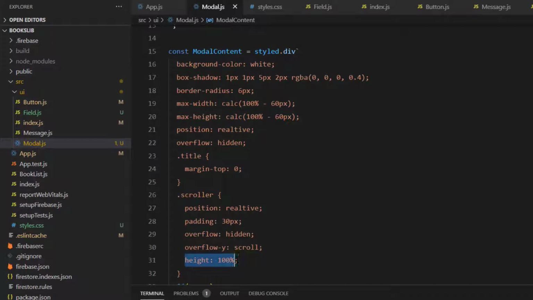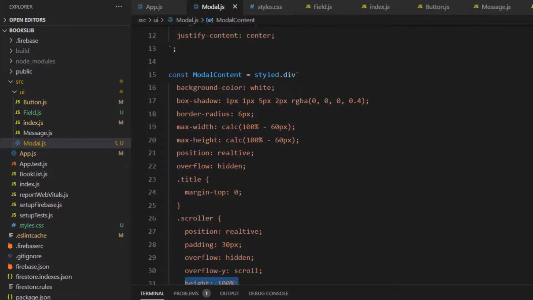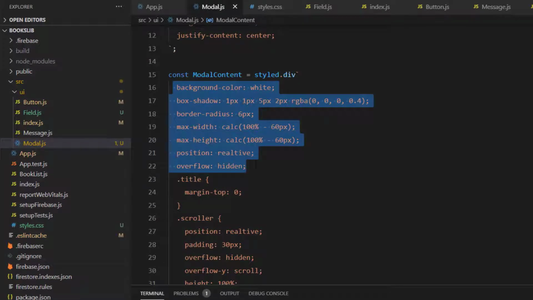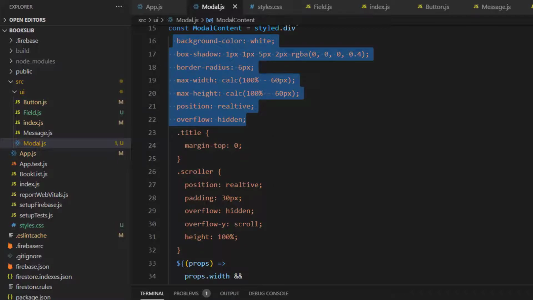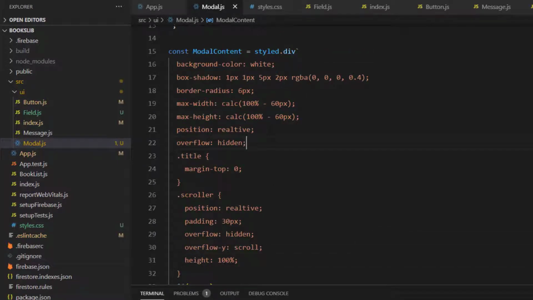Now the problem is with the height. The issue here is that we haven't specified a height for the parent element, so the height 100% is not applied as we expect. It's not taking the height of the parent element because it doesn't have a height.